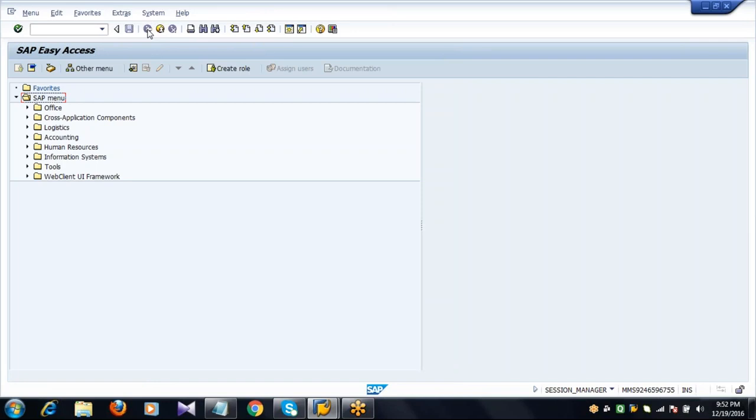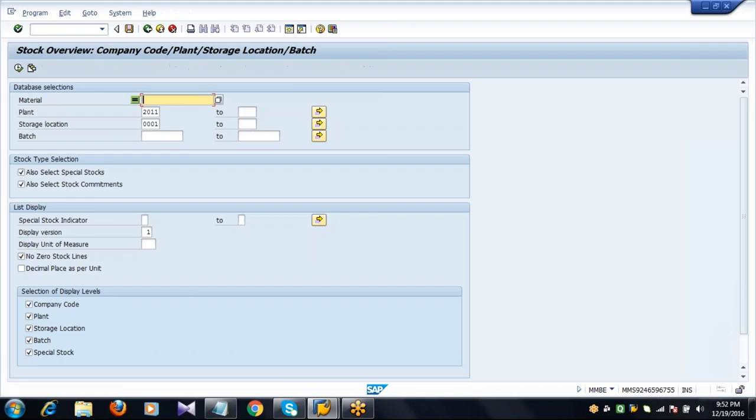Now I will go and see the system stock available in the plant and store location. So I'll go to stock overview MMB. Enter the material, plant and store location.